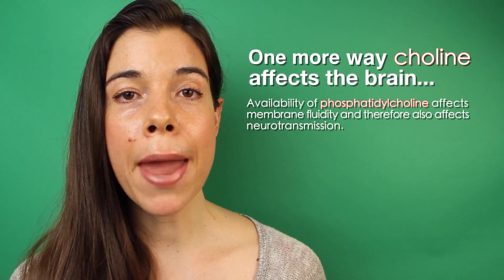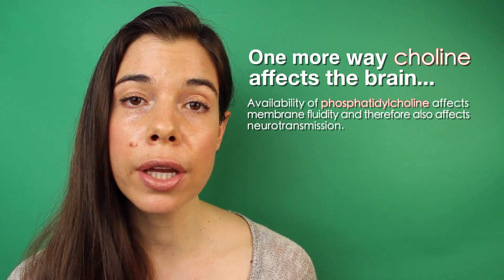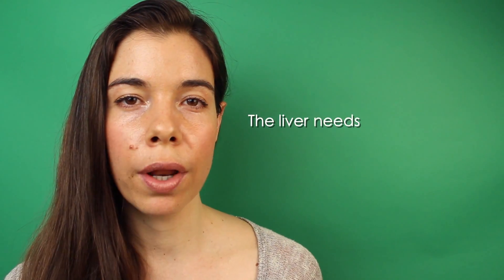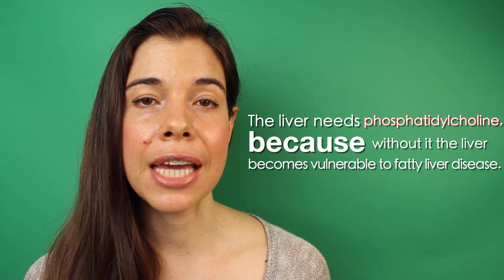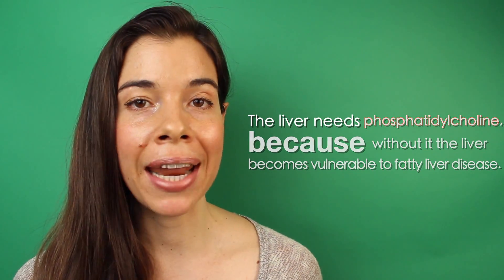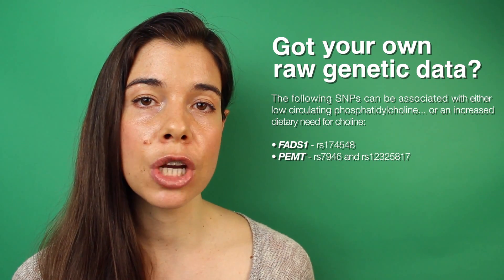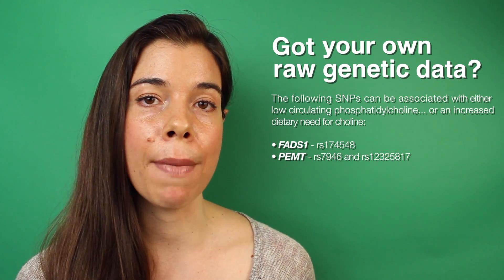Finally, choline from eggs is also a precursor for phosphatidylcholine, the major component of all cell membranes, which is important for its structure, function, and permeability of all cells. This is particularly important in neurons as it regulates general neurotransmission. Phosphatidylcholine is hugely important in the liver because it's required for the liver to secrete triglycerides into very low-density lipoproteins, or VLDL cholesterol. Decreased phosphatidylcholine can lead to decreased fat removal from the liver and increased fatty liver. The liver is able to produce phosphatidylcholine without the use of dietary choline. However, as much as 50% of the population carry a genetic variation that does not allow them to do this well, and these people require a higher intake of dietary choline, even higher than the recommended daily intake.